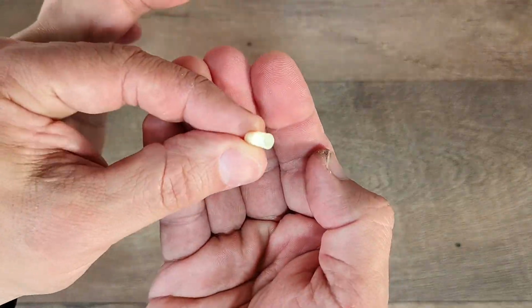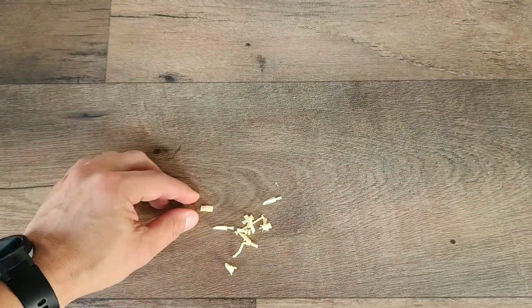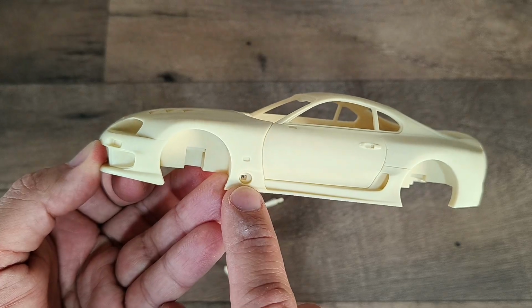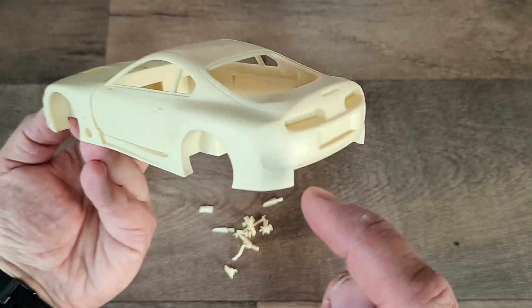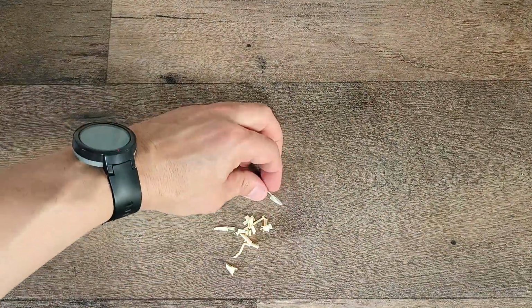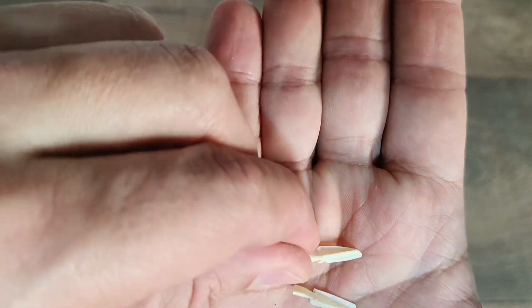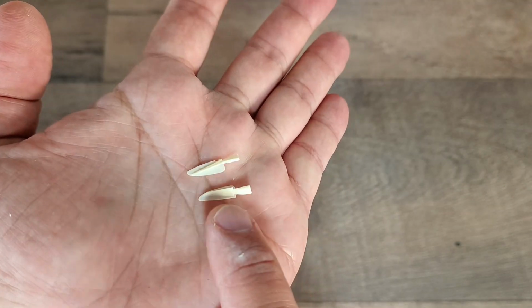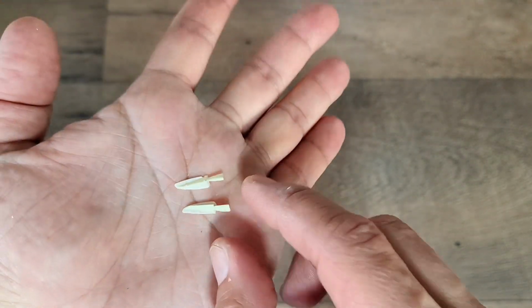And in this bag, over here we have the exhaust tip. I think that the other one was not the exhaust tip, however, it was for this one right here. It attaches over here for the side exit, and then this one is the exhaust tip that attaches to the main silencer, main exhaust. They are the supports of the rear spoiler. These attach to the body, and then the photo etch supports, the photo etch arms attached to these two pieces.